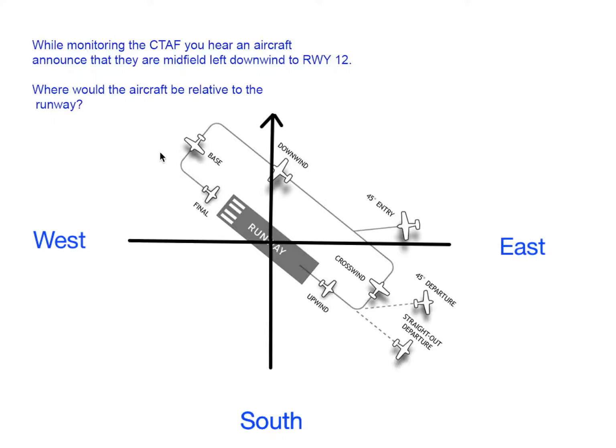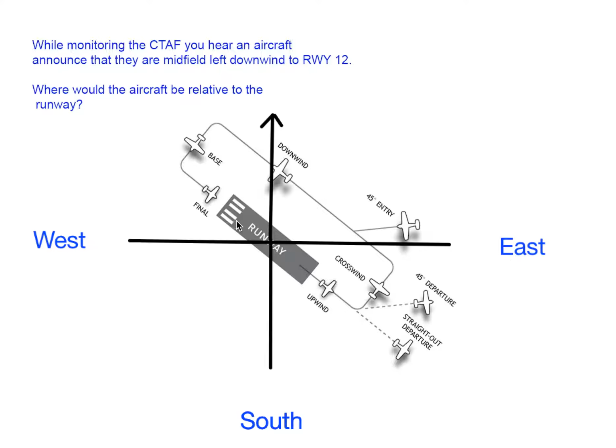Okay, so you see here runway 12 would be here because this is going in 120 degrees in this direction out this way. So this graphic, I aligned it in that southeast because 12 is 120 degrees. So that's what you have to do first in your mind: rotate or visualize the runway. When they give you the runway number 12, which way is that? That's 120, which is to the southeast.